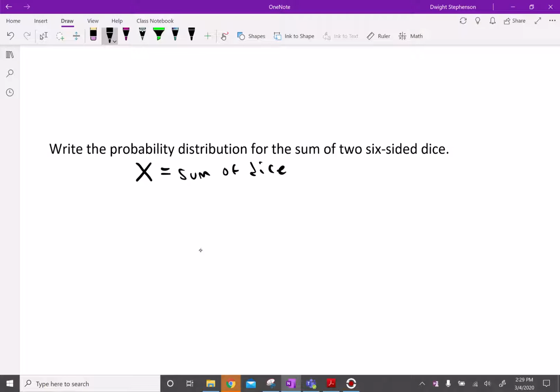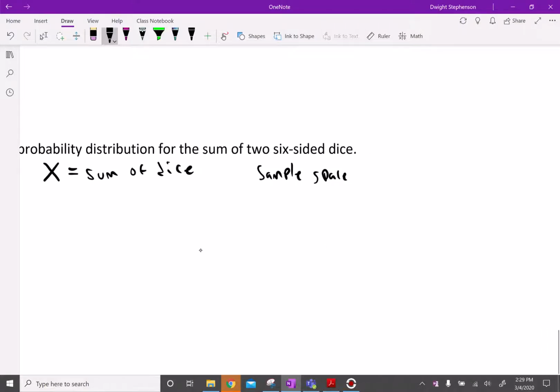So let's think about, what is the sample space? What are all the possible values of x? What are the values x can take on? Well, it can't be 1, because you're rolling 2 dice. These dice are like 1 through 6. You can imagine little cubes. Hopefully you know what these are. Same thing they use in that holiday that we did, bobbing. The same dice that they use there.